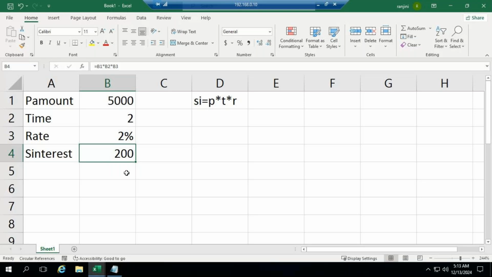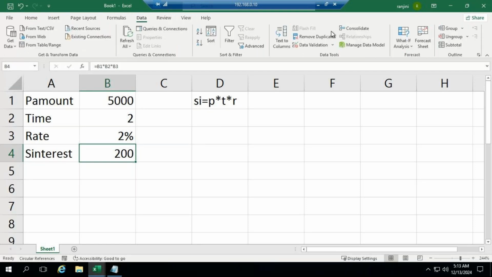So value can be changed only to a single cell. Okay. Now you should be in the cell where you have arrived at your simple interest amount. Then you go for the data tab, go for what if analysis. You can go to goal seek.